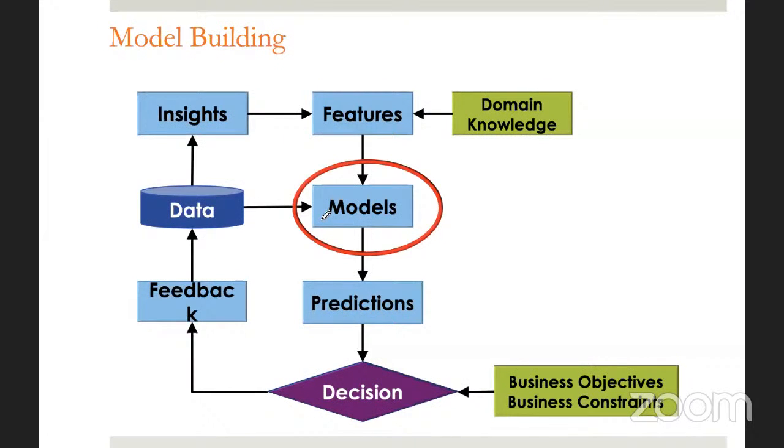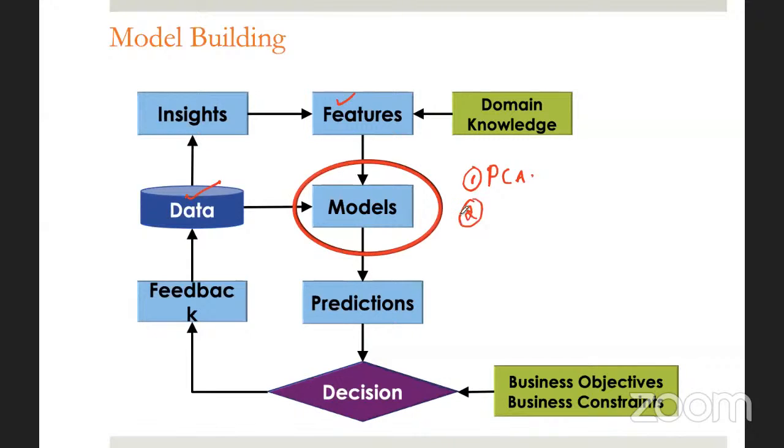Okay. Now we are going to discuss models. This is where we are going to spend a lot of time. We are going to discuss a bunch of algorithms as part of these models. We started the discussion with the data and insights, and we discussed a few aspects of the features. Then we're going to discuss the models. Someone has asked a question: what are the different techniques in feature engineering? We have PCA. PCA is one of the feature engineering techniques.